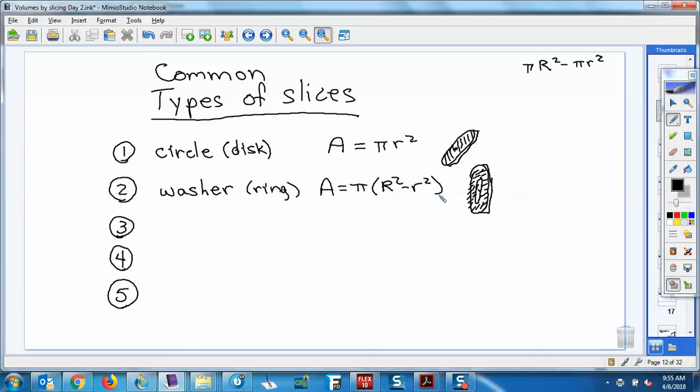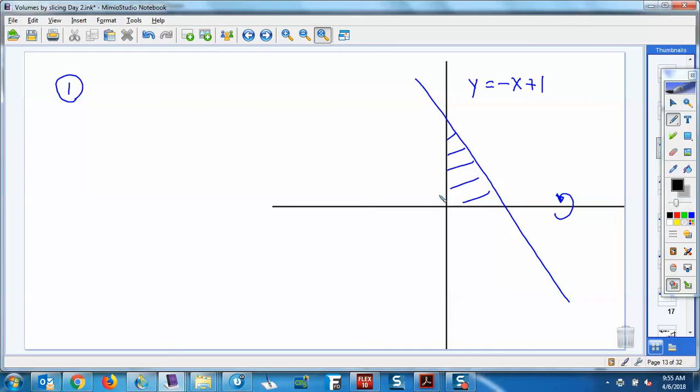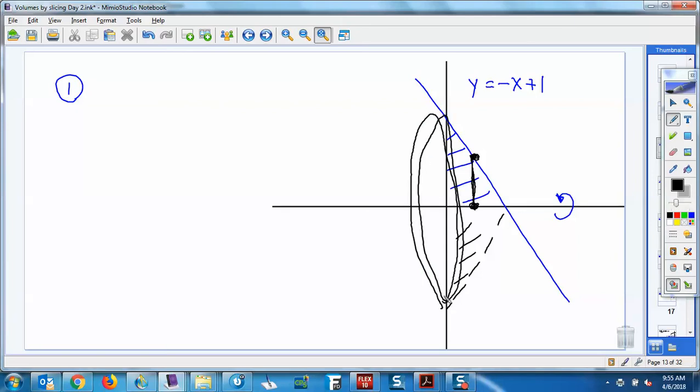Now I'm jumping a little bit ahead, because let's take a look at our homework that we had for Wednesday. These were just real simple regions, so we're going to go through this pretty quickly. We were going to take this region and revolve it around the x-axis. Now, I'm not always going to draw this. I'll do it for a couple of them today. So if we would revolve that region around, you can see we would basically have a cone.